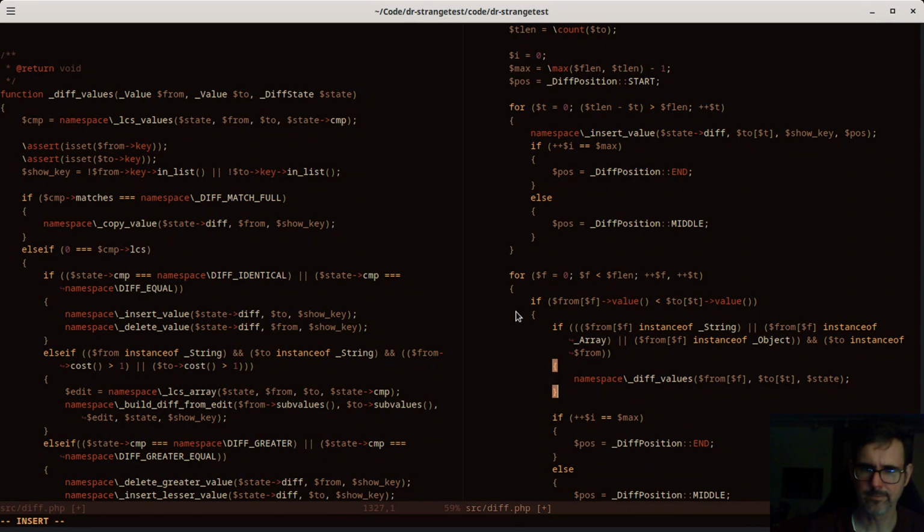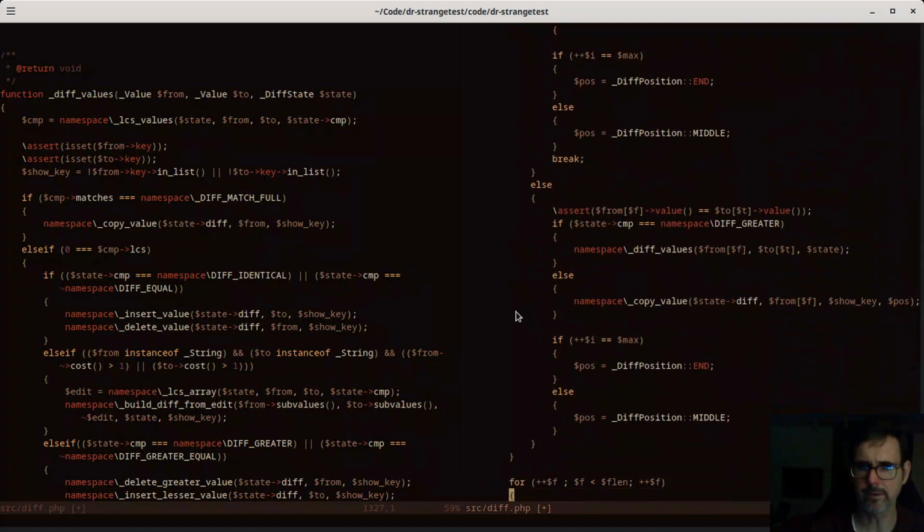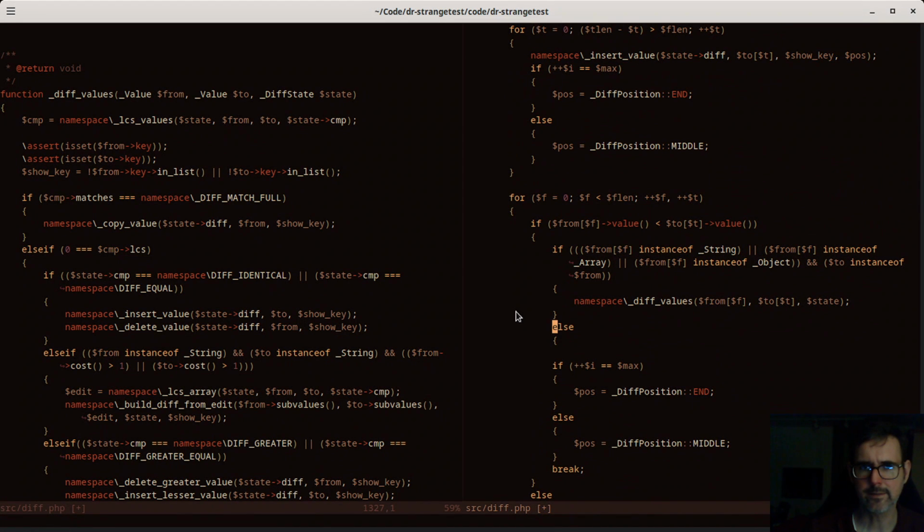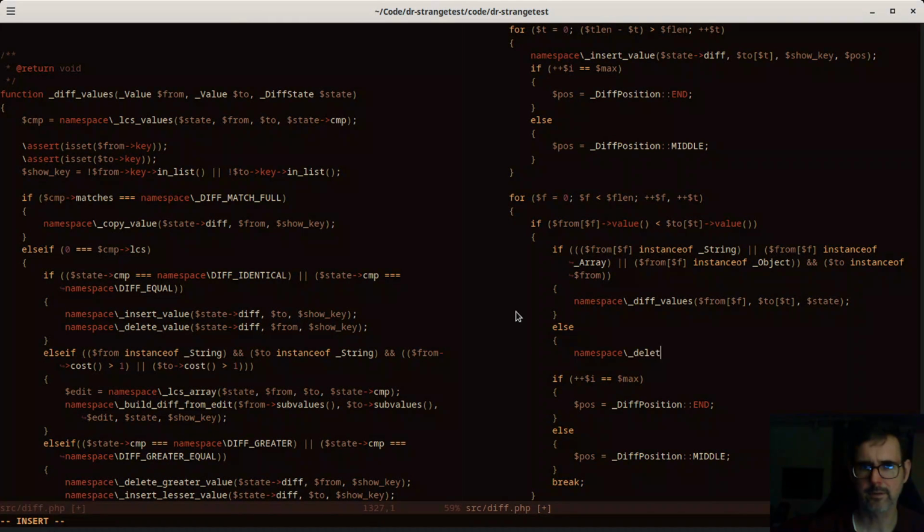then do that. Otherwise, we're going to have, of course, I went ahead and deleted it, but we're going to have delete namespace, delete greater value, and that's going to be state diff from pause, I guess.